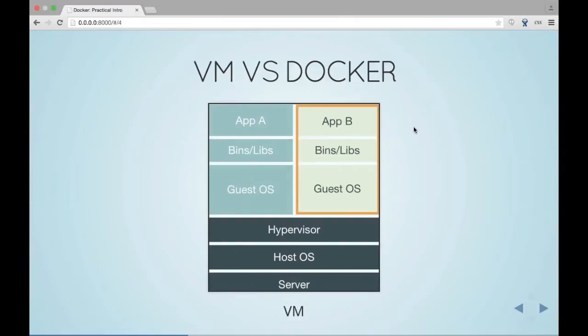So when you are deploying your applications inside of virtual machines, you not only need the VM, but you also need a guest operating system running inside of the VM. What this does is add the cost required for running the guest operating system.